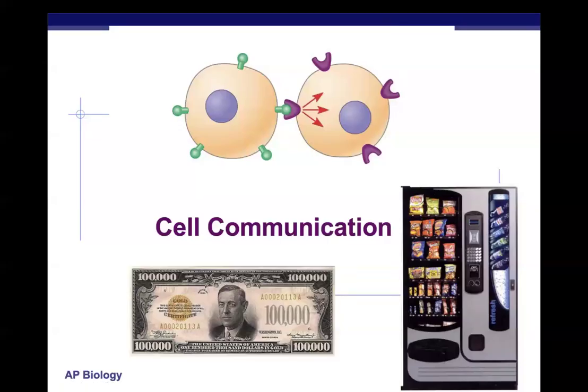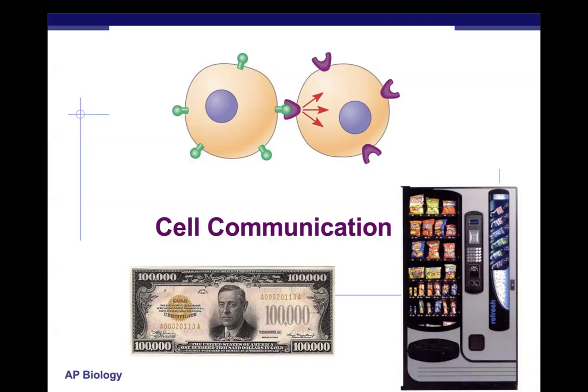All right, welcome back. This is going to begin a two-lesson series on cell communication. So cells, just like people, need to communicate. They need to communicate with one another in order to coordinate their actions and their development to maintain homeostasis for a multicellular organism. They also need to communicate, believe it or not, with themselves in order to change and maintain their internal environments to be able to maintain homeostasis for that single cell.